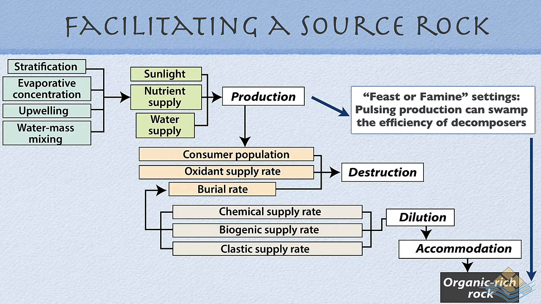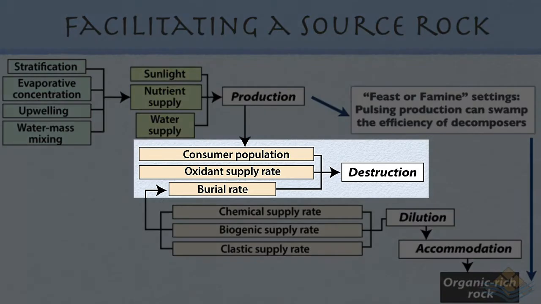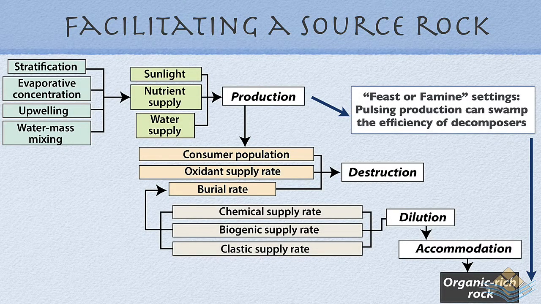That organic matter that's produced in those near surface waters then has to pass through the gauntlet of consumers, of periodic oxidation, and if we have relatively slow burial rates, the biota will tend to consume and bioturbate those sediments. And so we tend to have, as well as production, another secondary set of factors which tend to destroy the organic material. The mesohaline setting, this pulsing production, can overcome all three of those factors to allow significant volumes of organic matter to reach the floor of the depositional system.